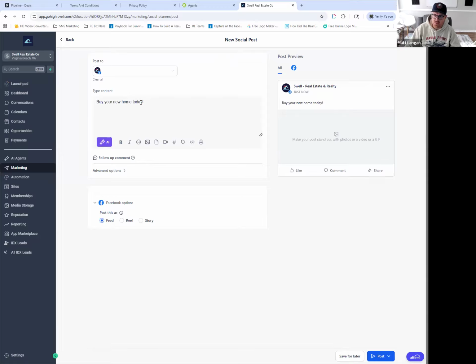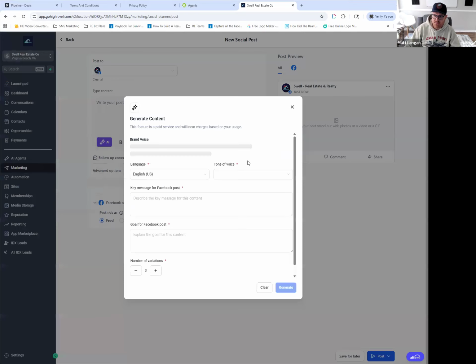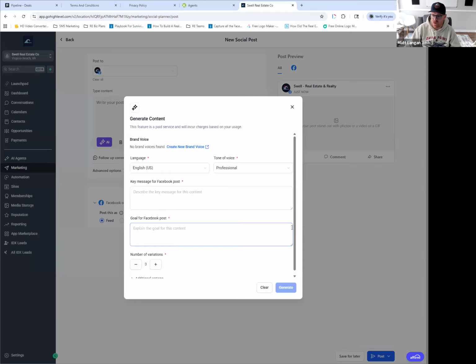The other thing that you can do, and again, this is where AI comes in big, is there's this little purple AI button here. And if you click that, you can actually select generate with AI. And this will walk you through a couple different steps. So, English language, tone of voice: professional, friendly, persuasive. So this will kind of build this all out for you, how you want your content to sound.